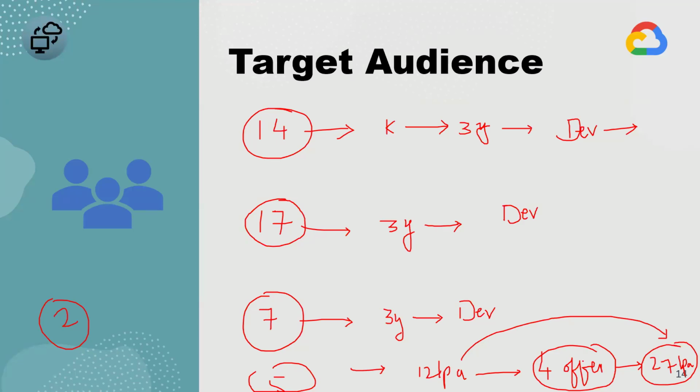So the highest package is 27 LPA. So you have very good demand. I'm telling you, you can even go double the package, triple the package with this course, because GCP data engineers are highly paid jobs currently. When you have a lot of opportunities, you have very good demand. So you can demand high packages; from 12 LPA to 27 is very huge.